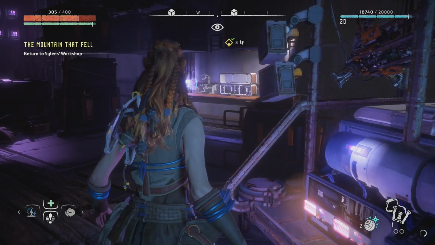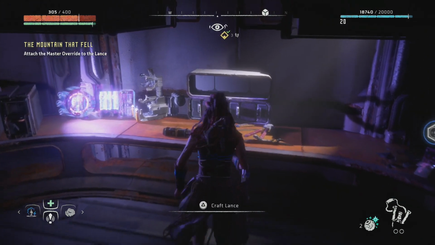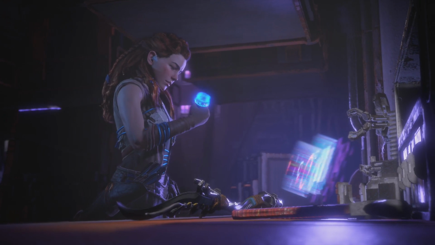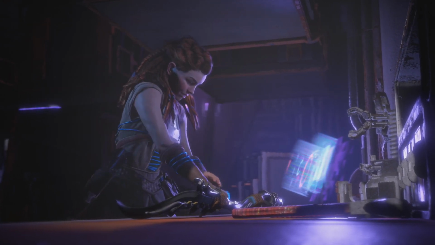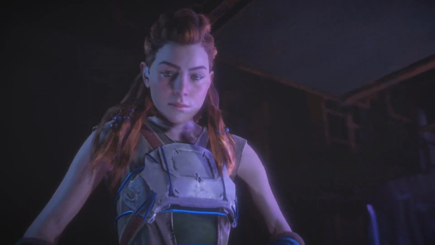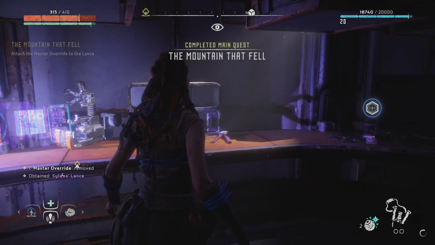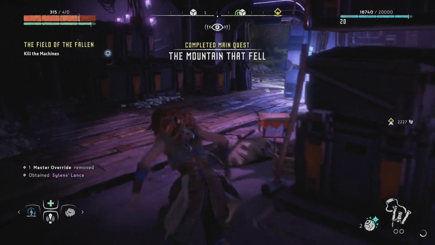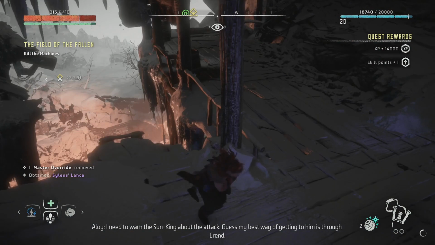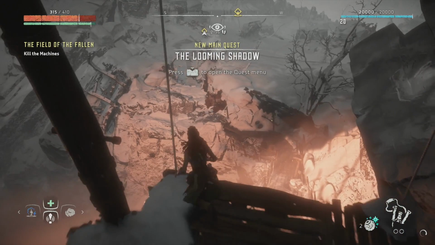So is this our goodbye with Silence? Attach the Master Override to the lance, okay. Nice, look at that! Completed the main quest, The Mountain That Fell. I need to warn the Sun King about the attack. Guess my best way of getting to him is through Erend. Alright, let me see how I get out from here.